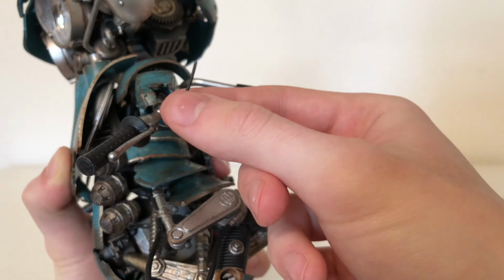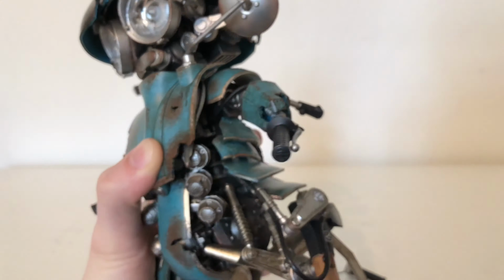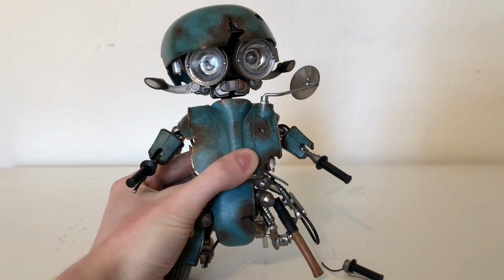These tube pieces, they don't necessarily actually have a place to go. I tend to just wedge them underneath the arm and they stay and look fine, just how they are.